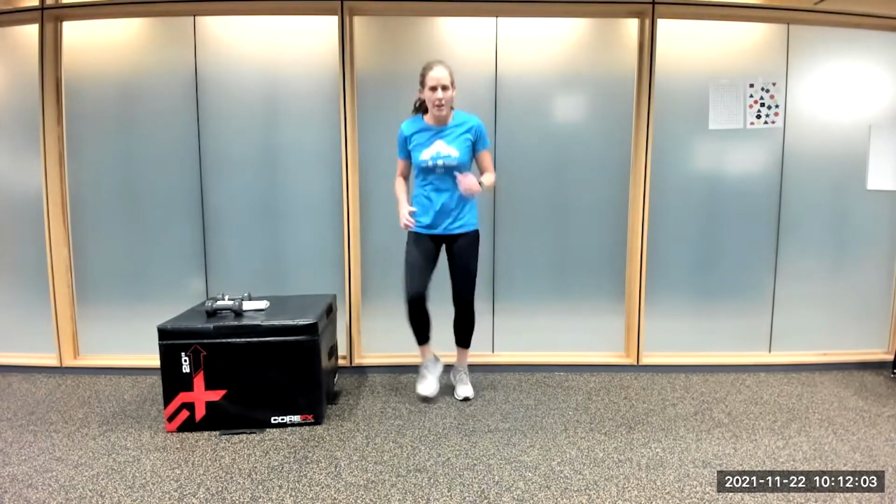So marching or jogging, nice and light, and quick. We're on hot sand or quicksand. Don't want to leave the feet there for too long. Good, like that speed. In, out and in.